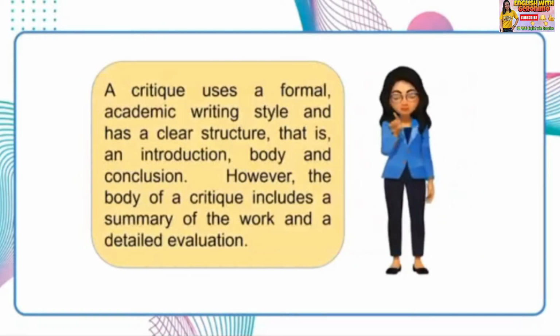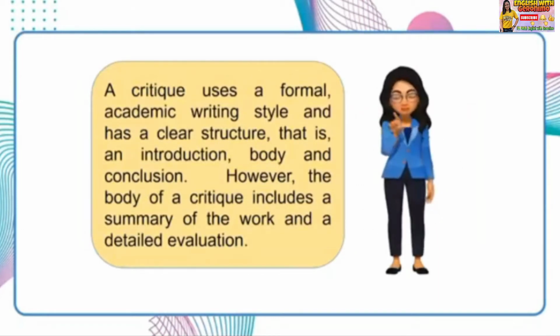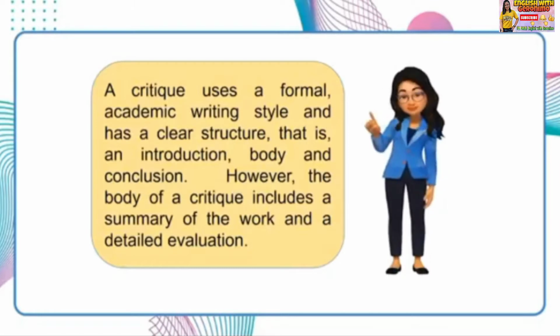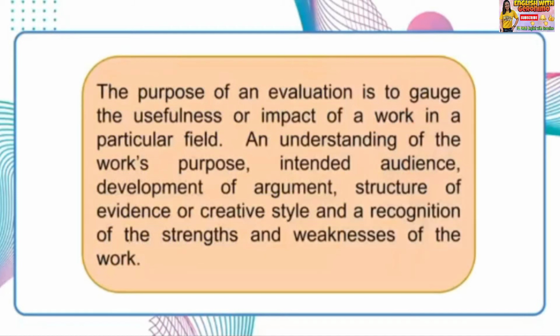Like an essay, a critique uses a formal academic writing style and has a clear structure that is an introduction, body, and conclusion. However, the body of a critique includes a summary of the work and a detailed evaluation. Furthermore, the purpose of an evaluation is to gauge the usefulness or impact of a work in a particular field. An understanding of the work's purpose, intended audience, development of argument, structure of evidence or creative style, and a recognition of the strengths and weaknesses of the work.